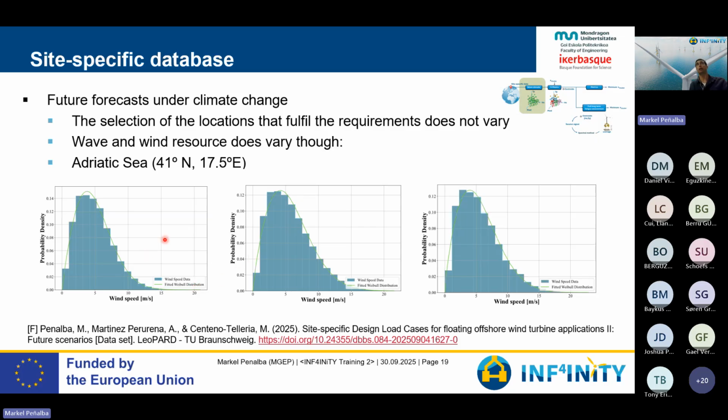So basically, what we expect in the future under the business as usual scenario, at least, is a decrease of the energy potential in terms of wind and waves, so a decrease of wind speed and wave heights, but an increase of the extreme events, both in frequency and power. So more and more powerful waves and wind speeds will appear in the future under the business as usual carbon emission scenarios.